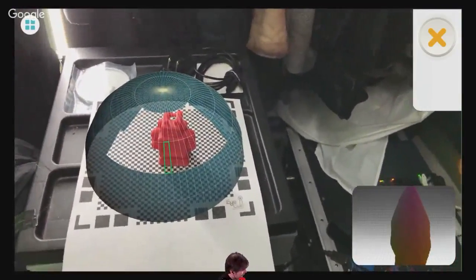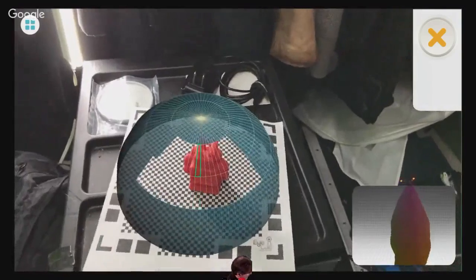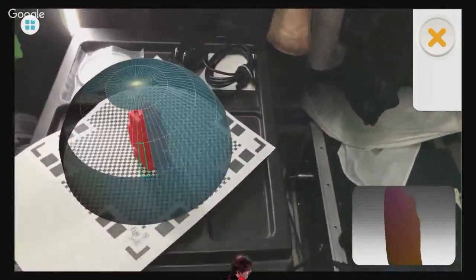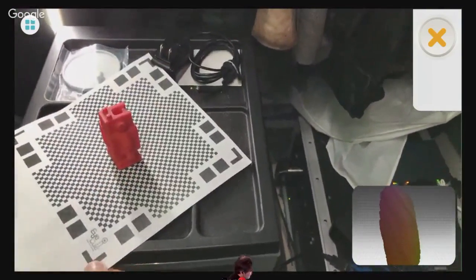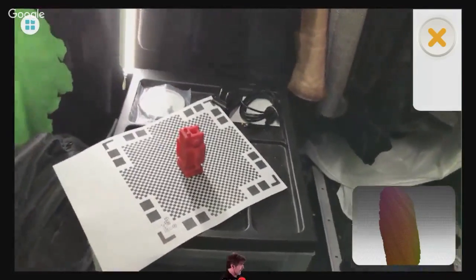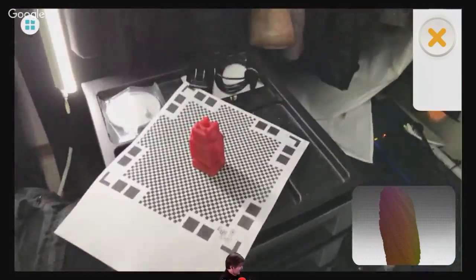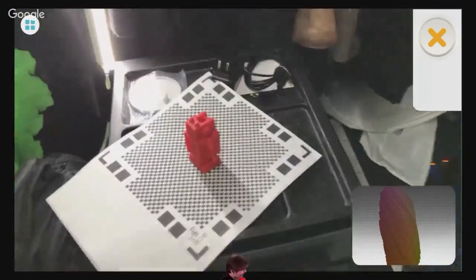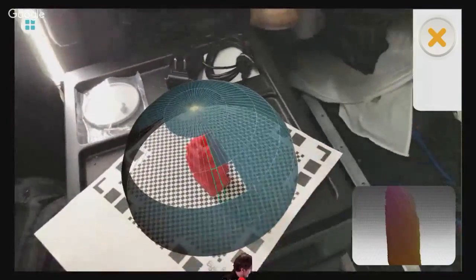I wanted to be able to just turn it off, but it appears I have to finish the scan. And I may have messed it up by moving it. Oh, well, obviously I'm not in a position to do this. Oh, there we go.